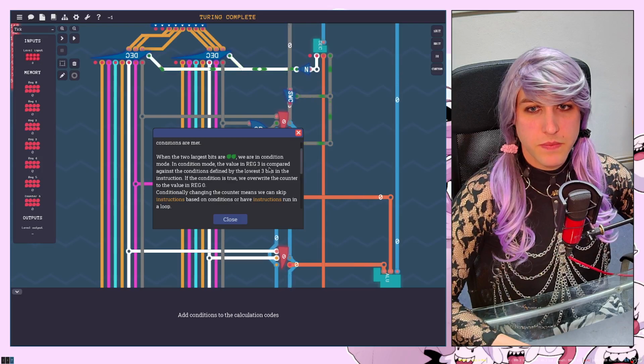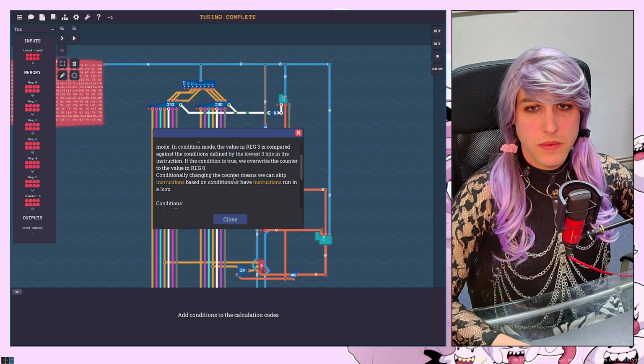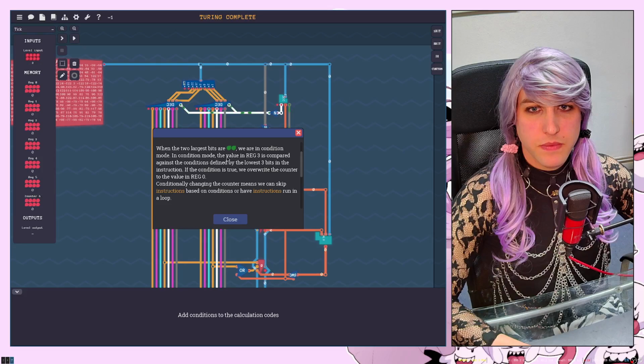Alright. The 3 lowest bits in the instruction. Yeah, well, this is the instruction, right? The value in register 3 is compared against the condition defined by the 3 lowest bits in the instruction.